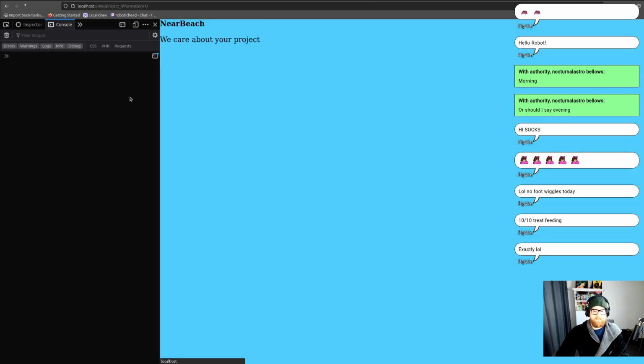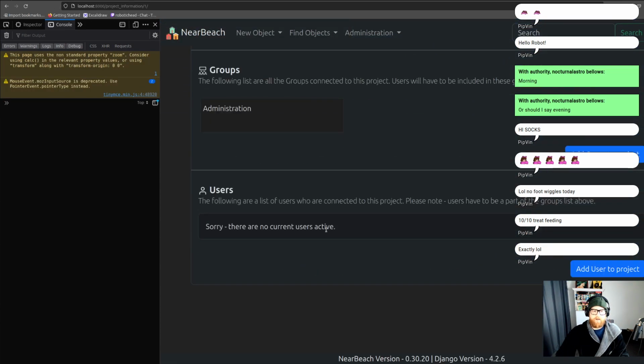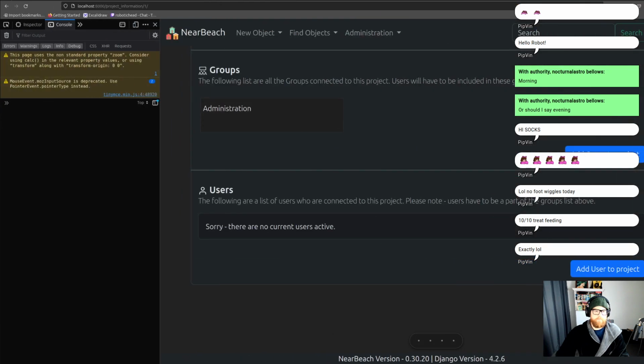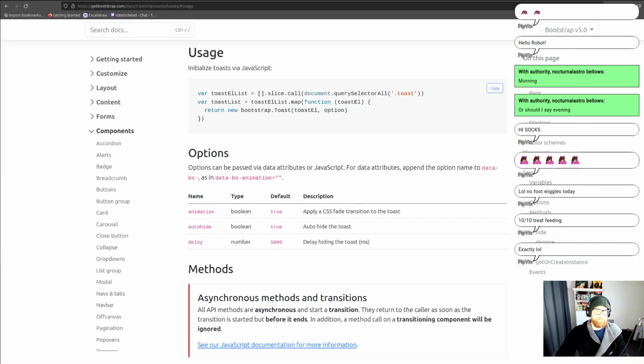All right, so I did something. I didn't see if any toasts popped up or didn't pop up. Okay. Oh, I'm just going to close this. Options can pass through via data attributes or JavaScript.